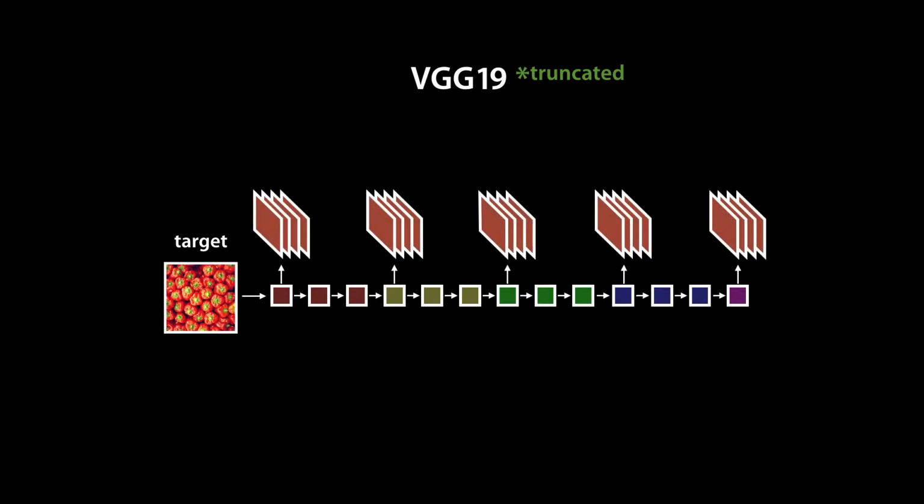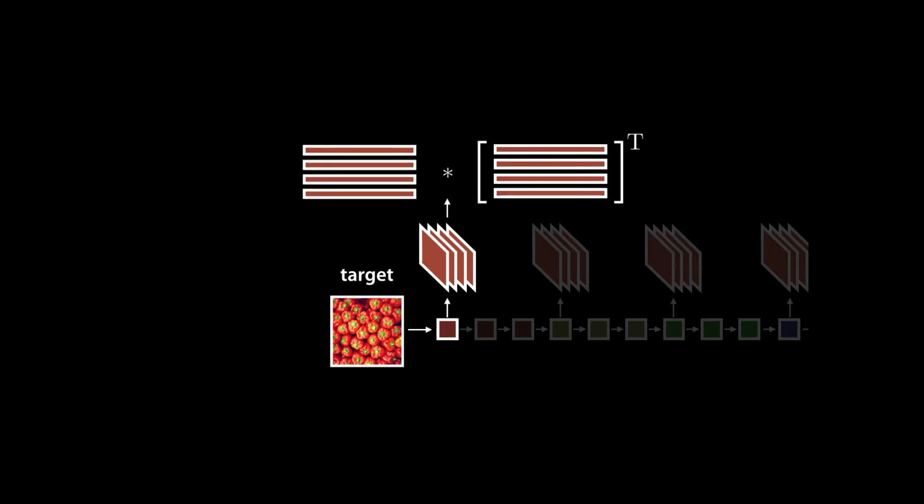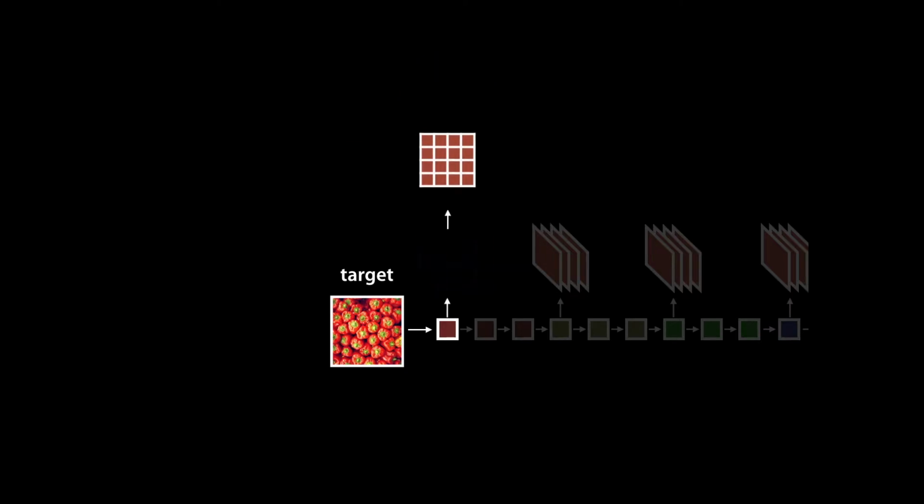As we know, convolutional layers output feature maps. By vectorizing these feature maps, then computing the inner product between these sets of vectors and their transpose, what results is a matrix that captures the correlations between features, the Gram matrix or the Gramian. In other words, the Gram matrix indicates which pixels in these feature maps tend to activate together. And we can collapse this into a single Gram layer. By computing the Gramian at varying depths of the network, correlations at increasing scales are captured. In essence, this metric describes texture.